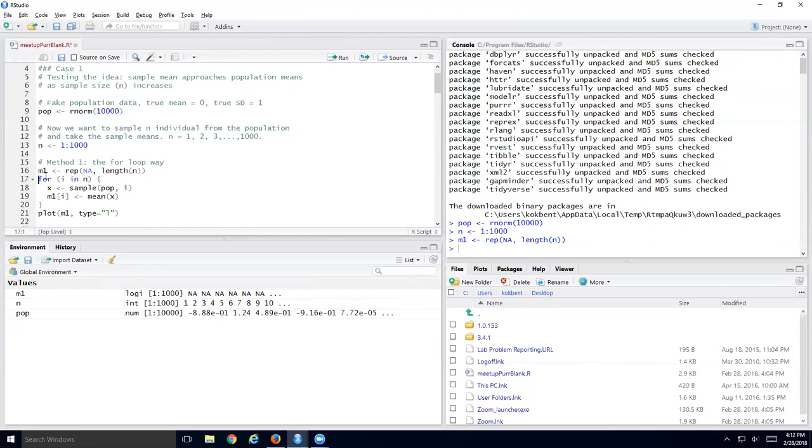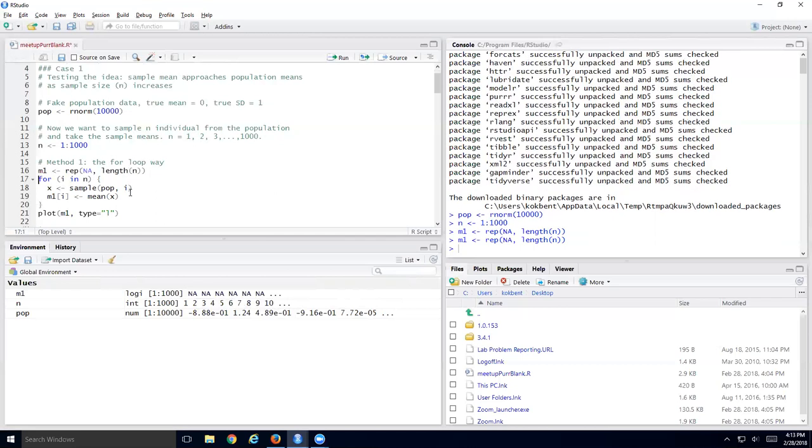Using the for loop, I have the iterator i. I say for i in 1 to 1,000, so from 1, 2, 3, 4, the iterator just keeps adding. First, from the population, I sample i persons out of this population, and I call it x. Then I calculate the mean of the sampled population and assign it to the ith position of the M1 vector.